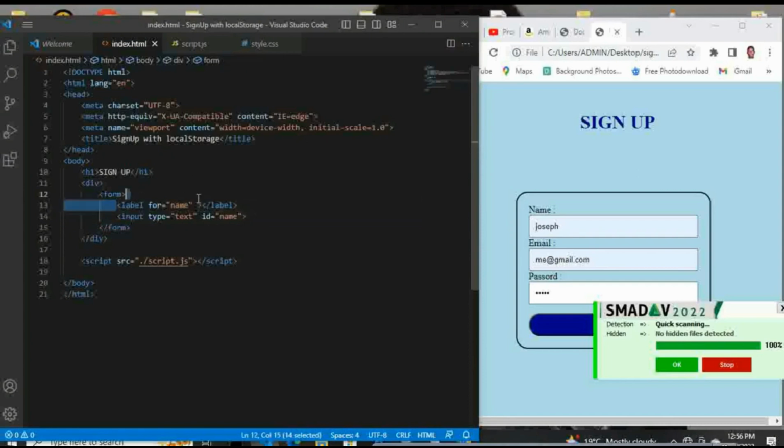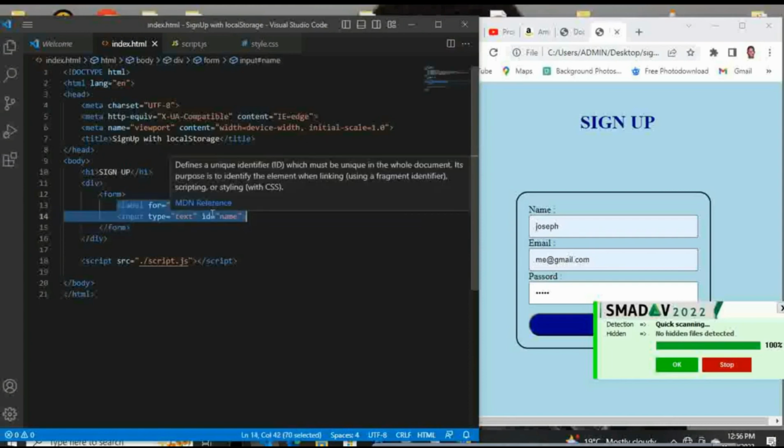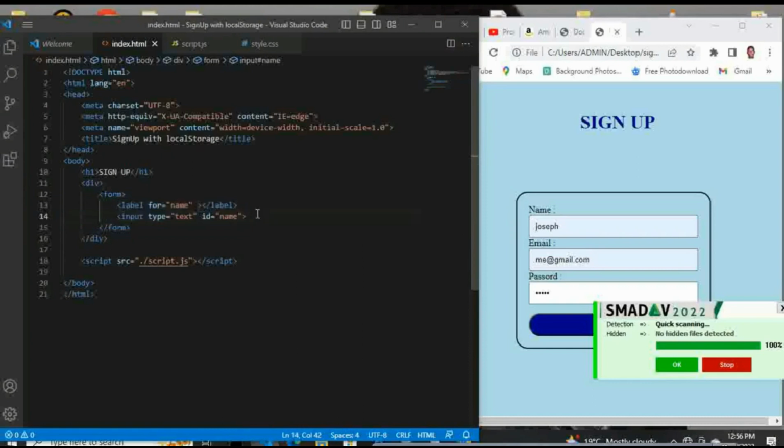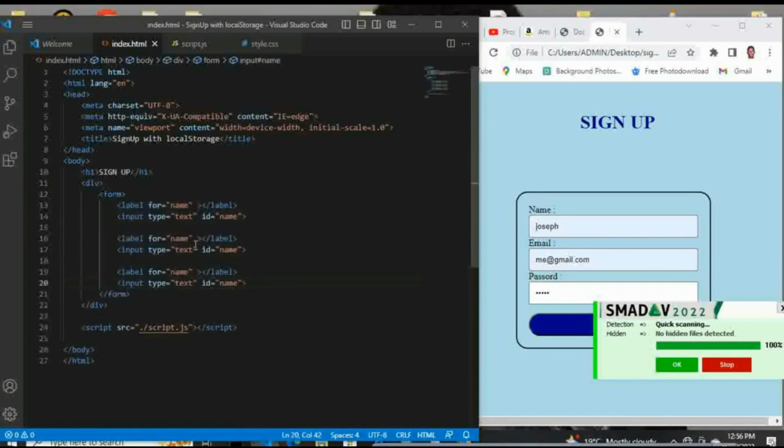And then let's just copy and paste. We will have a label for email, and then the ID will be email.